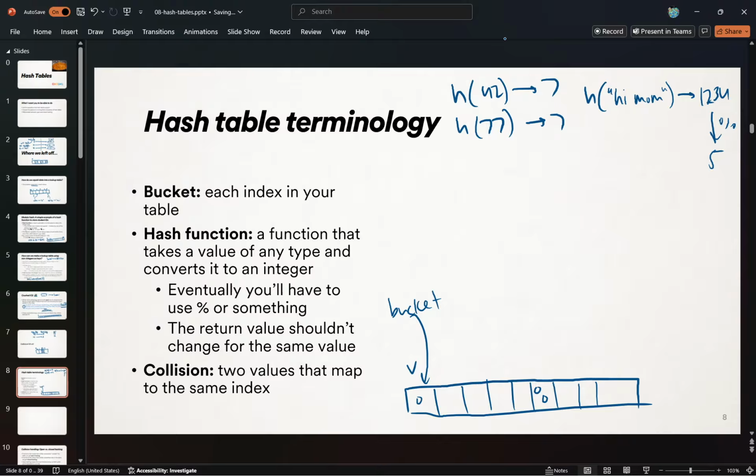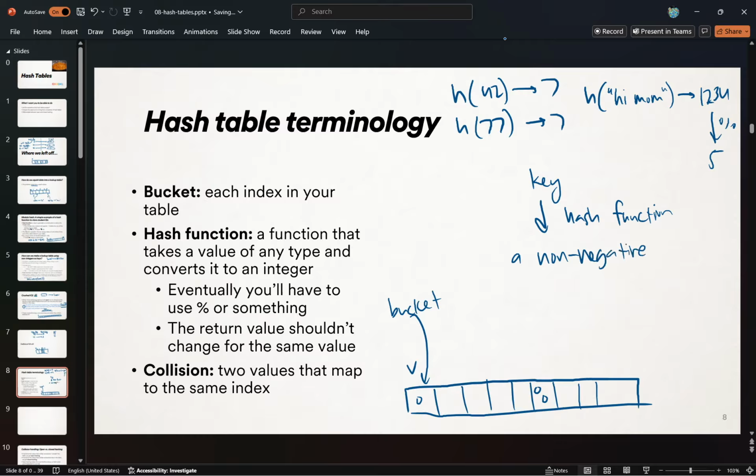That's how it works. There might be collisions, but the setup is you've got keys of a certain type. Maybe it's a string, it's a phone number, it's an image. You use a hash function to get a whole number, an integer, a non-negative number that could eventually become a valid index, right? A non-negative number that maybe is large, because maybe, hi mom, if you do some weird multiplication on ASCII values, it's going to give you a giant value back.